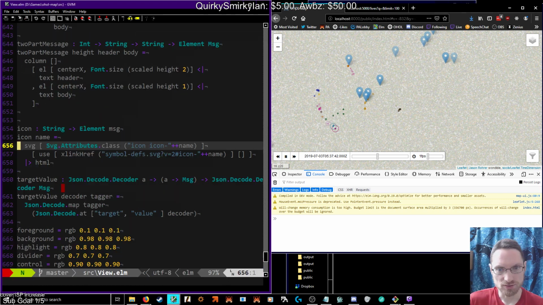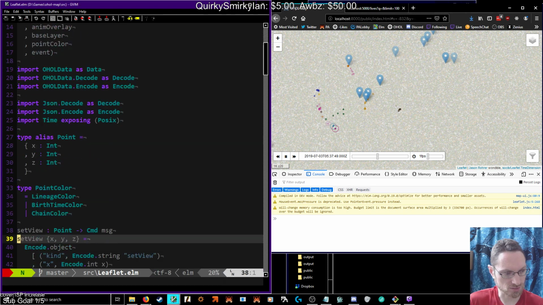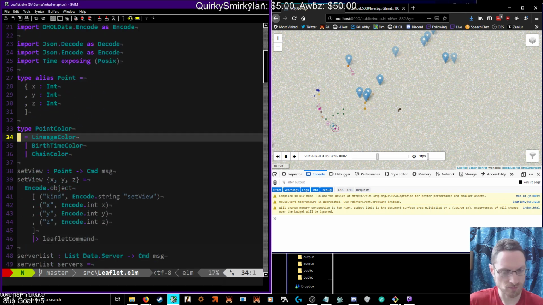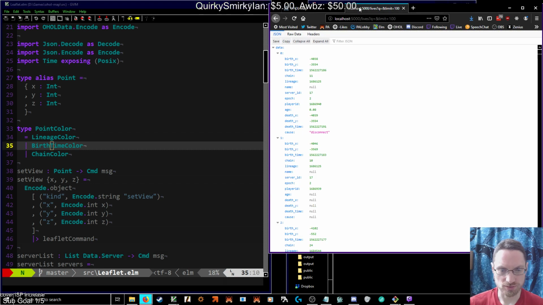Would be, well, did we put the cosmetic selection in here? Yeah. This is point color. We don't currently have a selection for the space dimension, I guess. Other things we have for color. I guess if we're doing death, we should do death time.